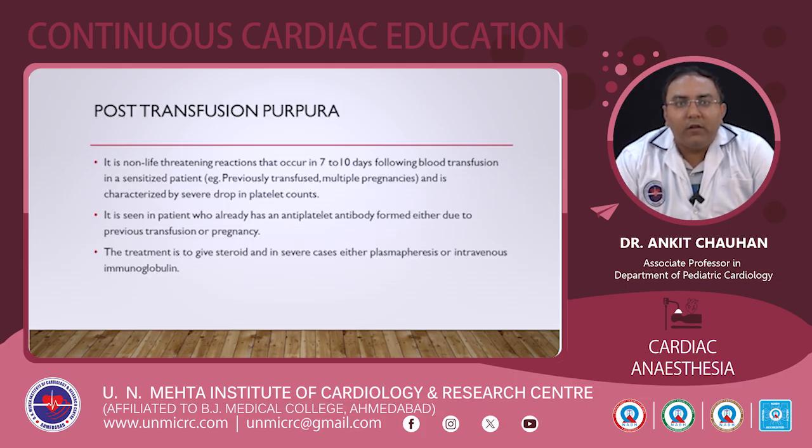Post-transfusion purpura is a non-life-threatening reaction that occurs 7 to 10 days following blood transfusion in sensitized patients, like those previously transfused or with multiple pregnancy, and it is characterized by severe drop in platelet count. It is seen in patients who already have antiplatelet antibody formed either due to previous transfusion or pregnancy, and the treatment is to give steroid and in severe cases either plasmapheresis or IVIG.